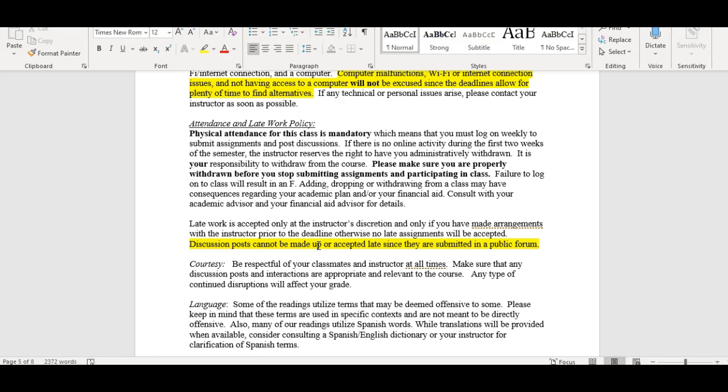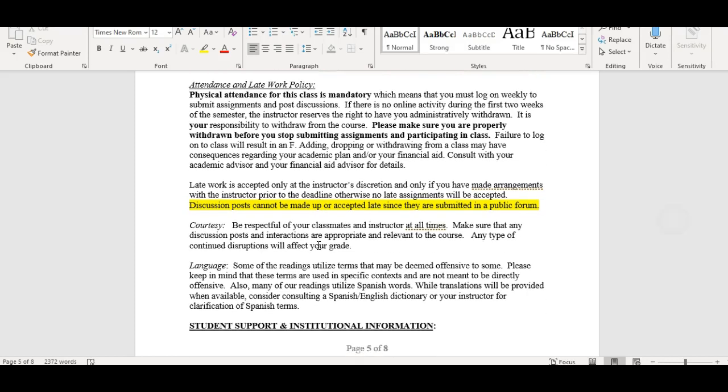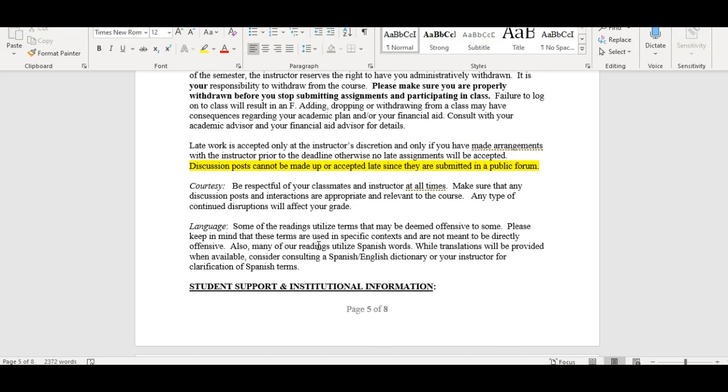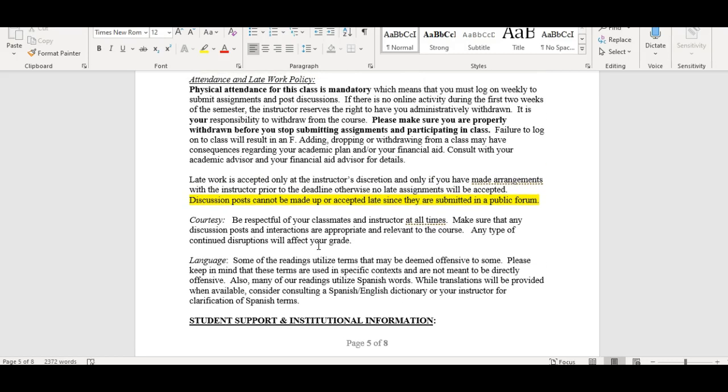However, I do accept late work at my own discretion. So if you email me and something happened, you're having some sort of personal problem, or you let me know ahead of time that you're not going to be able to submit something on time, we can make arrangements and you can submit it later. But like I said, don't just email me late assignments and expect me to accept them. Obviously, there has to be an explanation for it. Just make sure that you turn in your work on time. I think this is actually helpful for the student because this means that you don't fall behind.